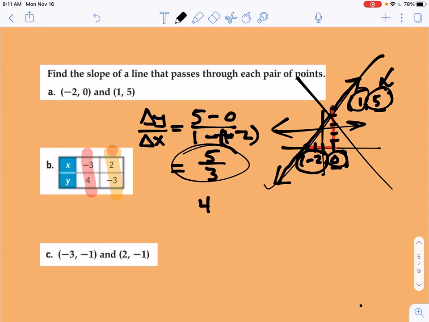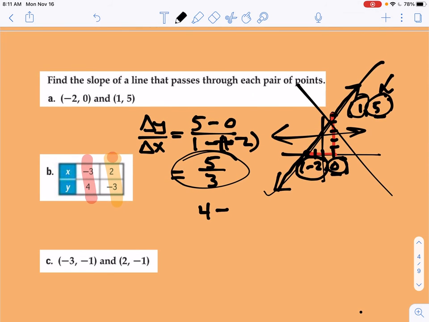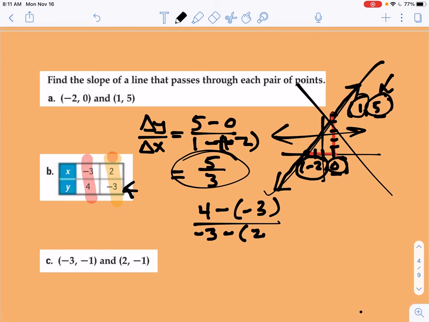So I'm going to take my y coordinate, 4. I'm going to go minus, and I'm going to take my y coordinate from my next one, which is negative 3. It's this one right here. Sorry, my pen is super glitchy right now. So 4 minus a negative 3. That's my change in y. It's going from 4 to negative 3. If you think about how far that is on a number line and how many spaces you would count, that's how you find that. Because you started with 4, you start with negative 3 for your x. So we're going from negative 3 and finding the distance by subtracting the next coordinate from it, which is 2.